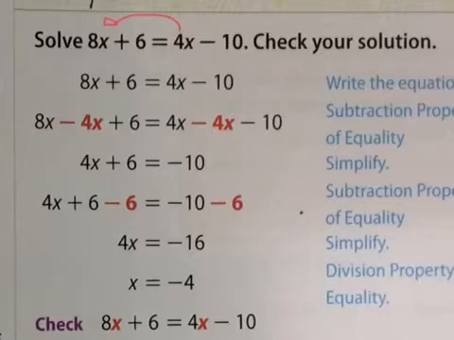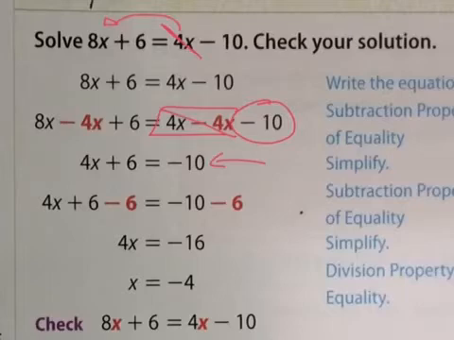So if we get rid of it on this side, as you can see right there, it's gone, and we're only left with negative 10x. And you can only subtract it from like terms. 8x minus 4x is going to be 4x. And we still have our 6. And now we're right back to just a two-step equation, like what we were doing in the previous lesson.